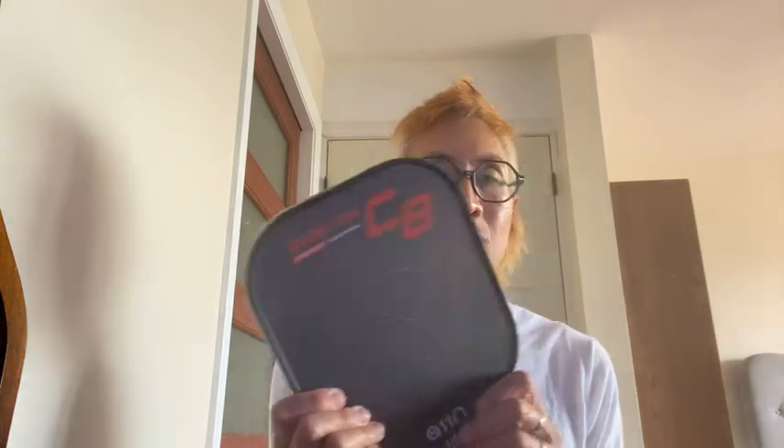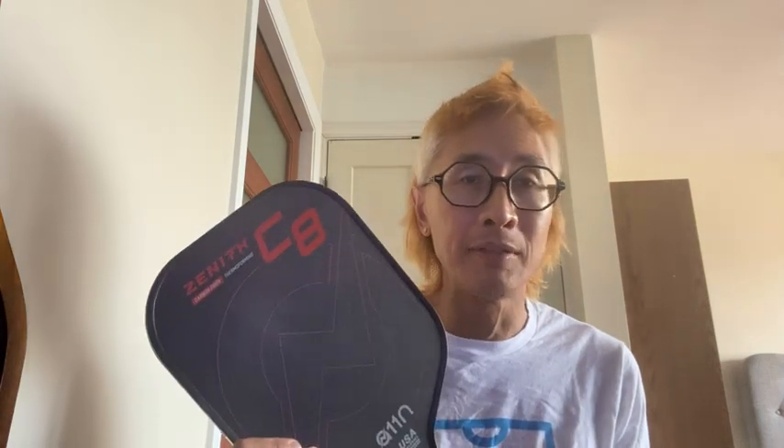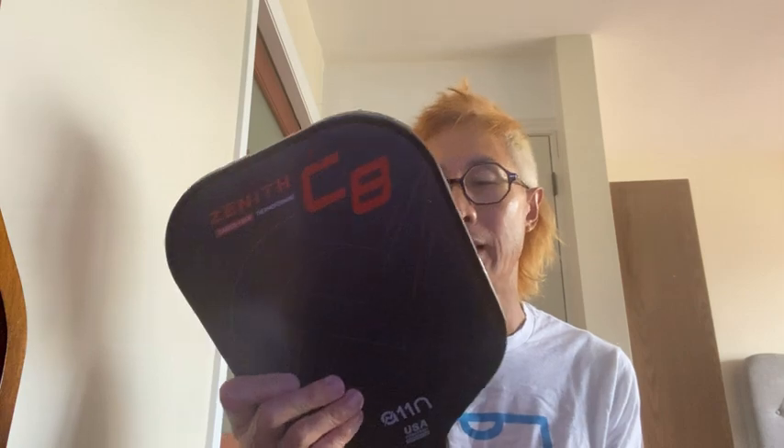Of course you can hit it in the very top corner or right at the throat, but honestly if you're anywhere in the main hitting area you're going to get a really solid feel. Having only been playing about a month and having one tournament under my belt, I think it has great pop and sufficient power. The grippiness of the carbon fiber face is terrific. It's a thermoformed paddle, meaning there's a solid edge running the perimeter that enhances the sweet spot, adds rigidity, and probably gives some extra pop off the face.